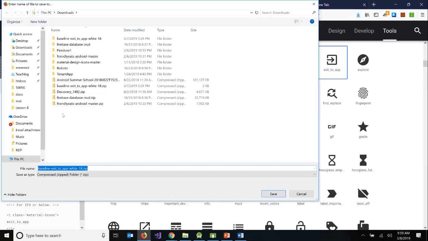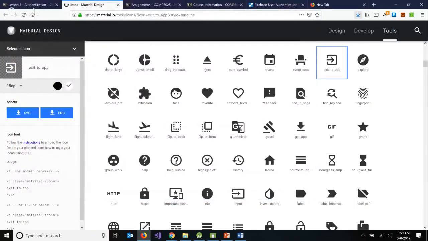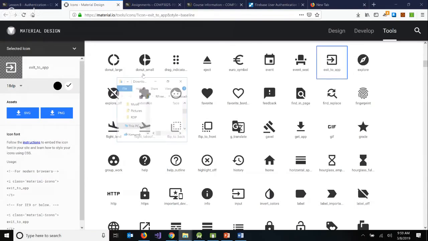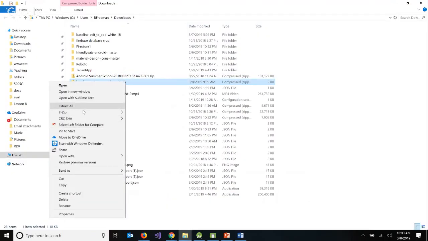I'll just save this to my downloads folder, and then we'll use Android Studio to add it as an image resource to the project. So I'll save that. I'll go to my downloads folder. So there's a zip here, which I'll just extract.